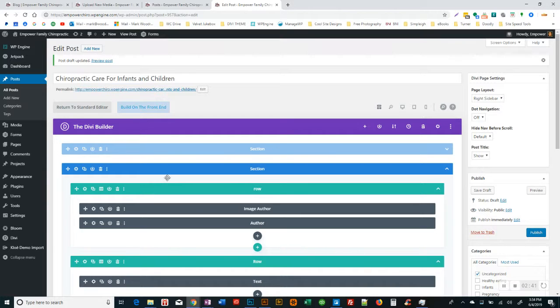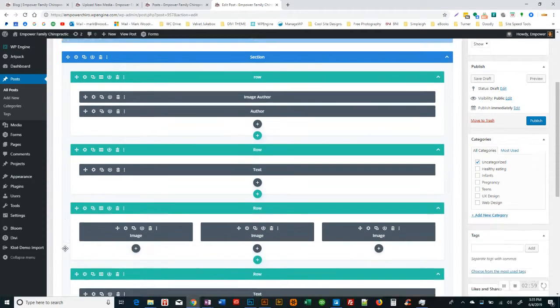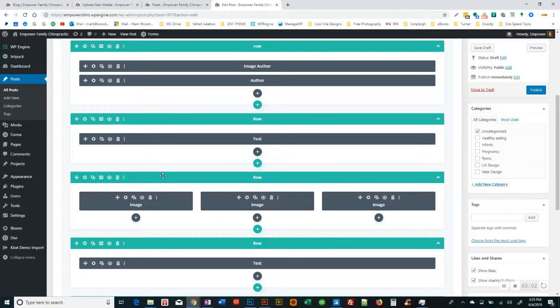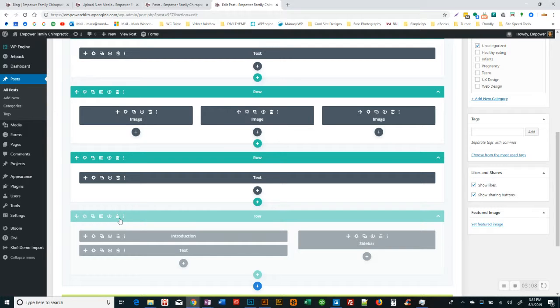A quick tour: the blue is a section, and inside every section there is at least one row, which is green, and then some kind of modules, which are images. This is an image module. This is a text module. Here's another row, a second row that lives inside this one blue section. Here's a third row inside that section. Remember I showed you the three images? Well, there they are. And this is stuff that's turned off, and I may end up deleting it out of here.